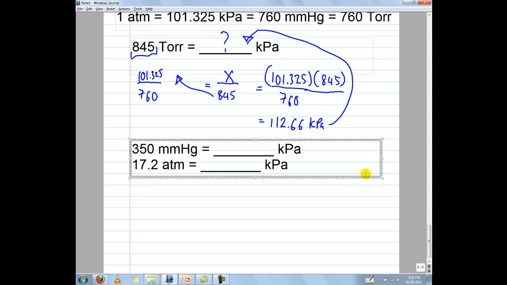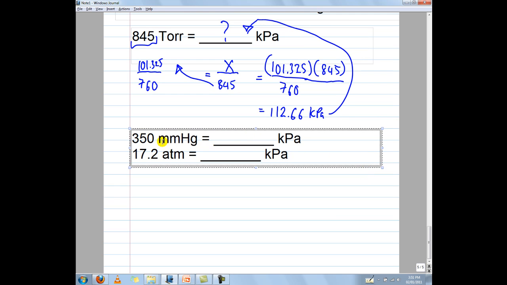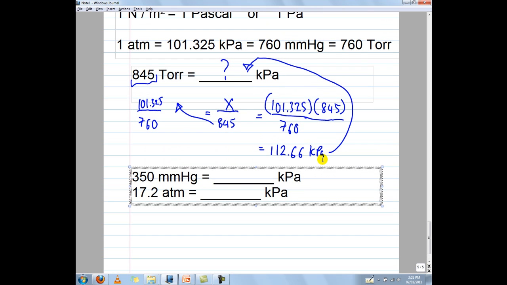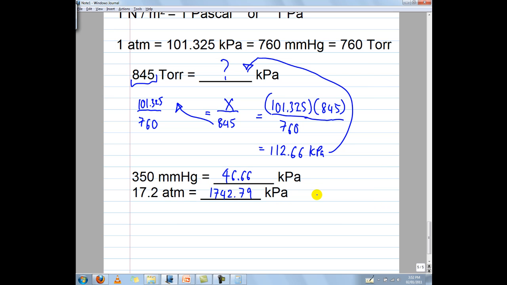Now, at this point, could you please pause the video and try out these questions over here? I'll give you the original ratios over here. Follow the exact same sample, and try to solve for these two problems yourself. Hopefully this is the answer you received or calculated. If so, fantastic.